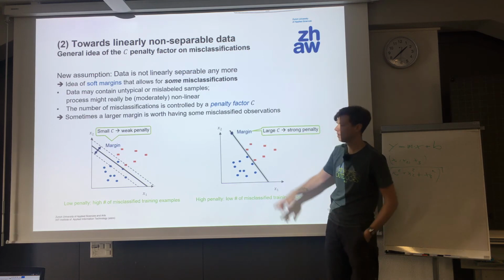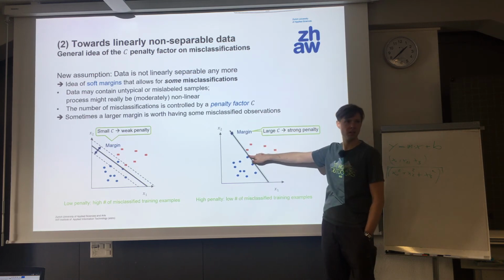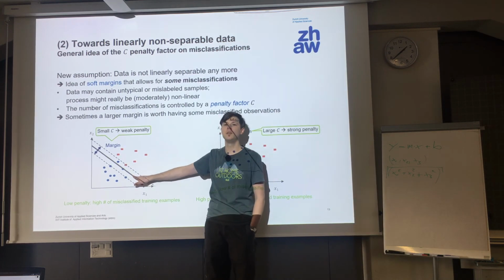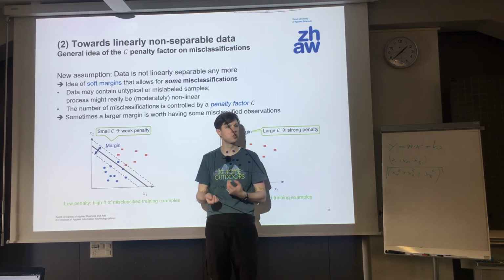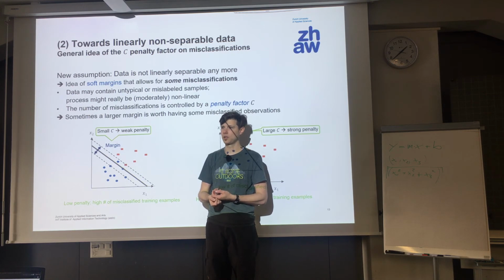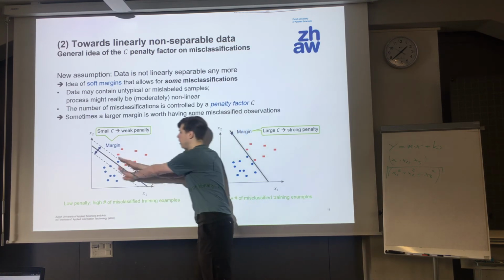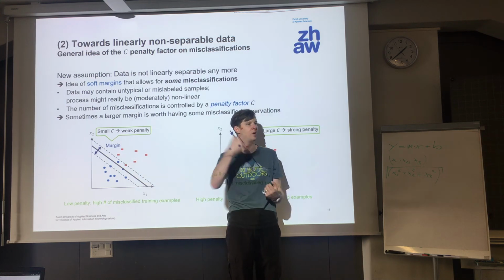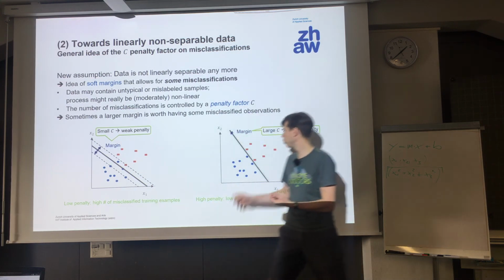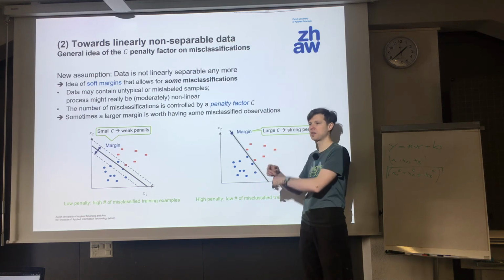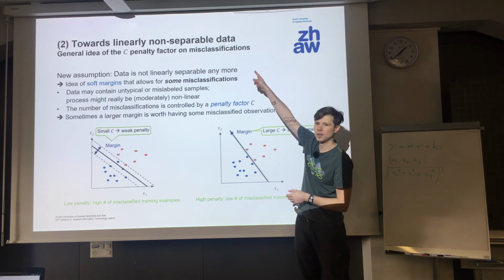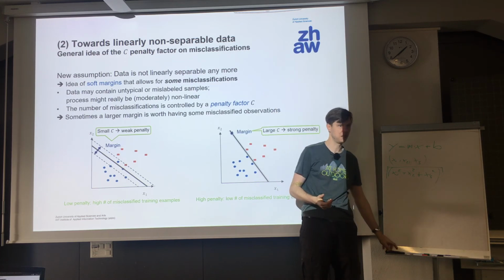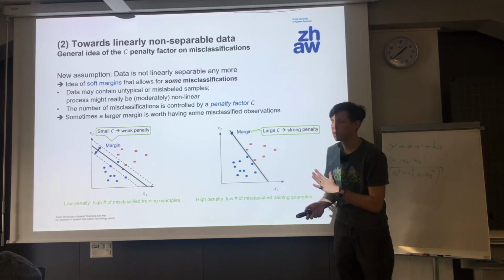Why? Because we think that this thing will probably overfit to noise in the data, while this thing might in the end be much better to generalize. So we still hold to the idea that a bigger margin has advantages when it comes to unseen data and generalization, and we don't want to overfit and sacrifice our margin just to fit all the points in the training set, because we assume that the data is anyway not linearly separable. Okay, so that is the setting.